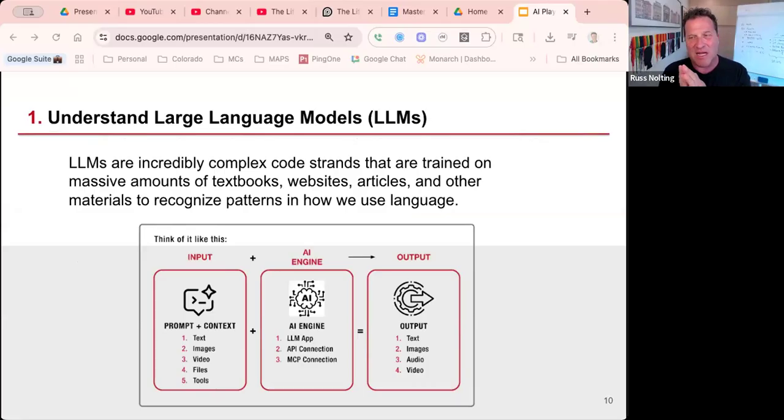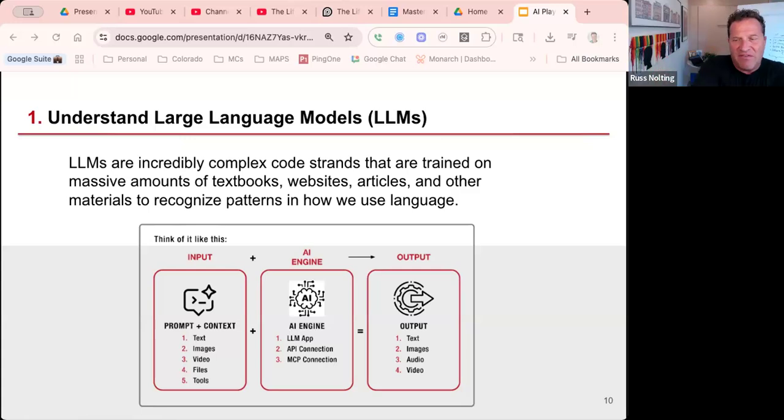They simply respond based on patterns in the data that they are trained on. If we want to use them effectively, we've got to give them prompts that make it easy to give us the right kind of output.